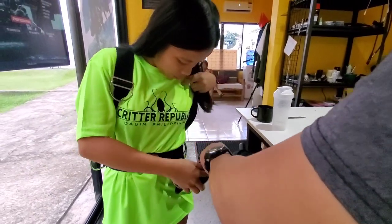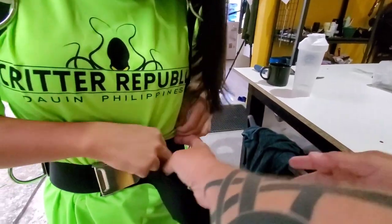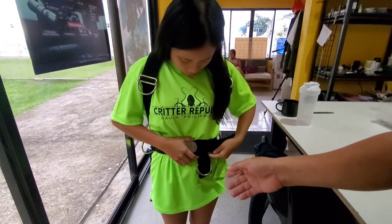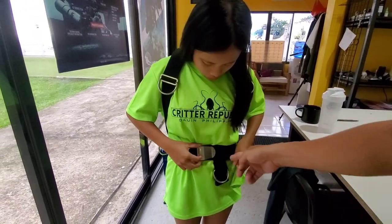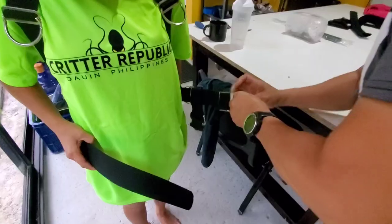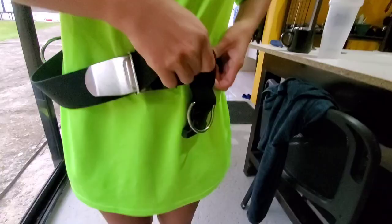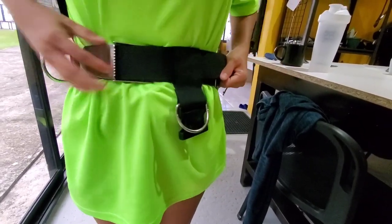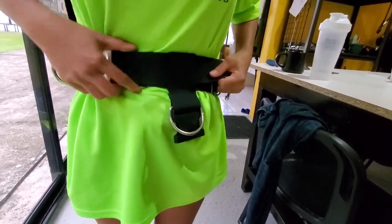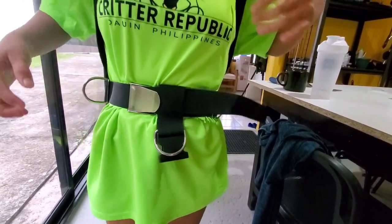I want this one to be in the center. Put it in the center, the crotch strap. Put it in your navel, there. Make sure that it's in the center. Okay, so we need a little adjustment. Moving that buckle over about 2 inches. Good, more. So make sure that this is on the center. There. Perfect. Beautiful.